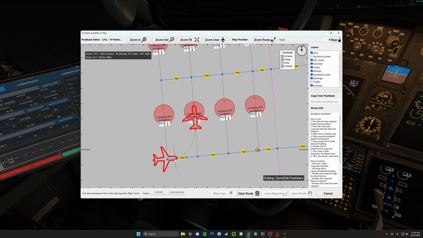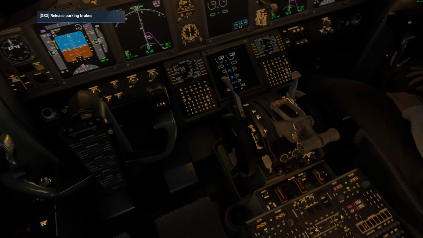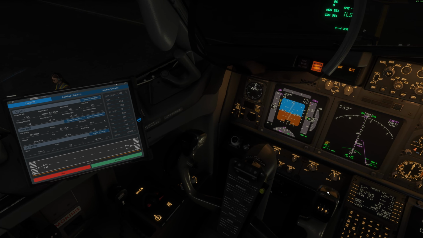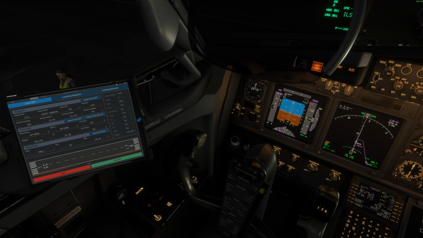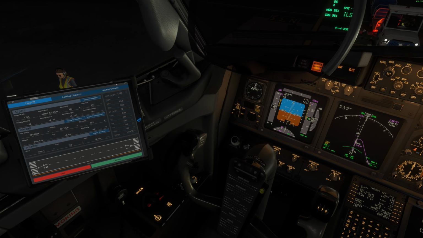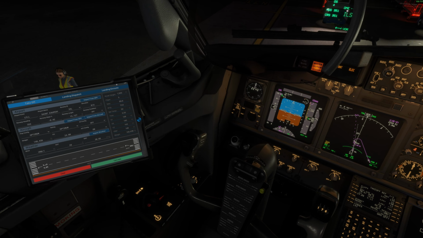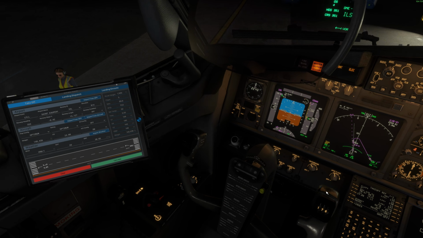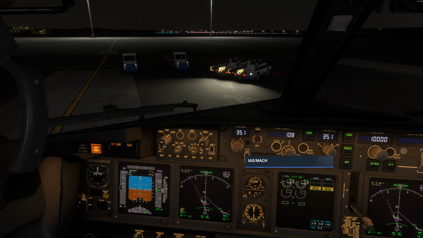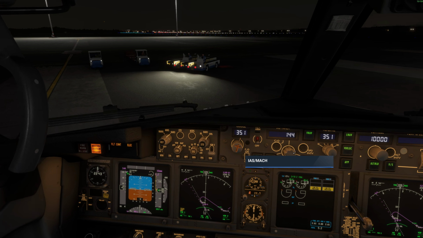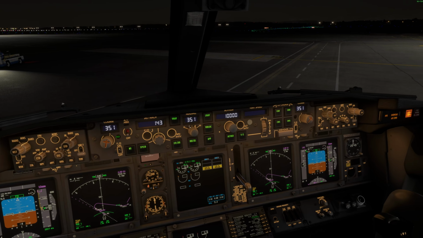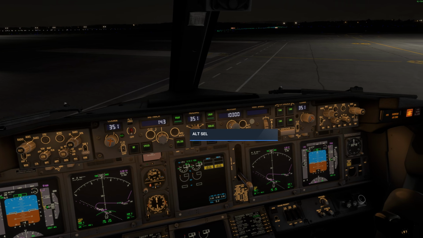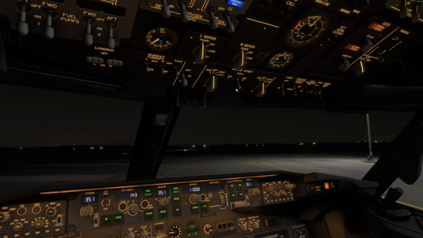Just wait a second. There you go. Like that, please. 24.0, 139, 140, and 143. 143, and V2 should be the 146, VREF. So 143 right here. Flight directors on. PNAV, LNAV, and we can take off straight up from there.